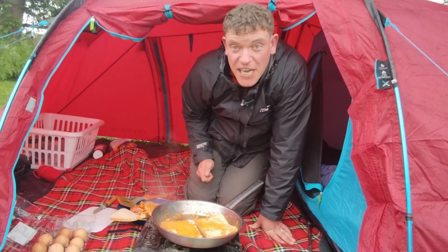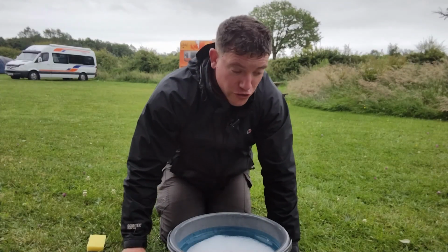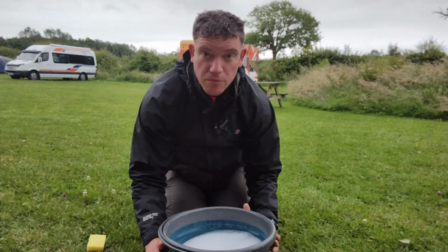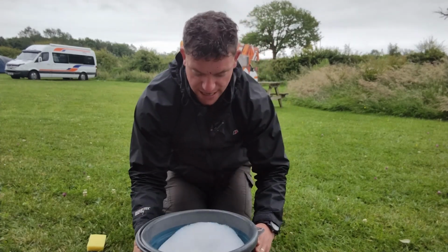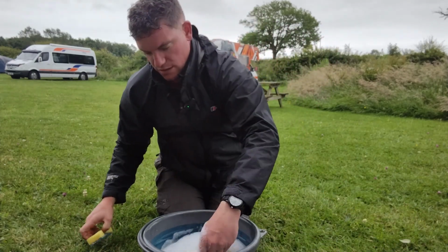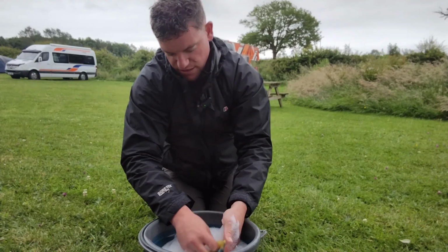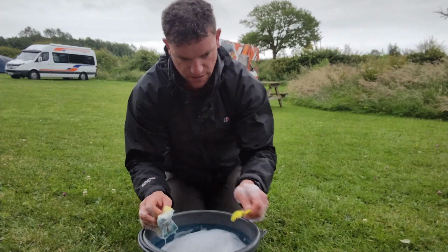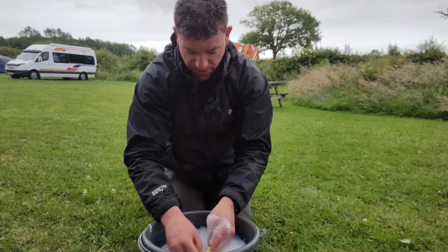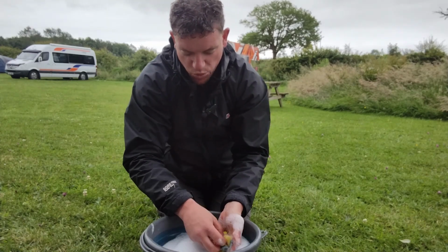Right, that's that. I'm going to go and sit down and eat my breakfast. So what I do with my washing up is very simple. I've got a collapsible bucket here, and I've put some washing up liquid in. As you can see the bubbles there. And all I do is just give them a once over. Quick wash down. And then I'll leave it on the side of this table. And that's it really. And then when I go home, I can always give it another wash if they need washing.